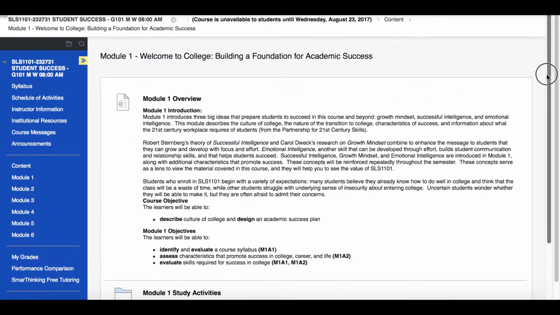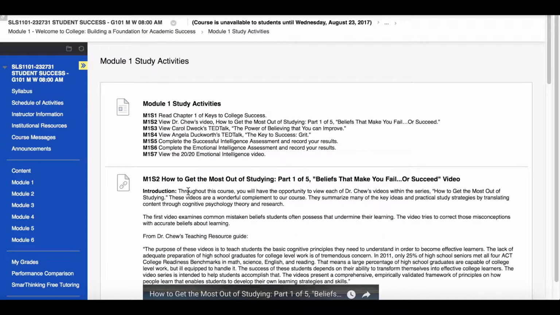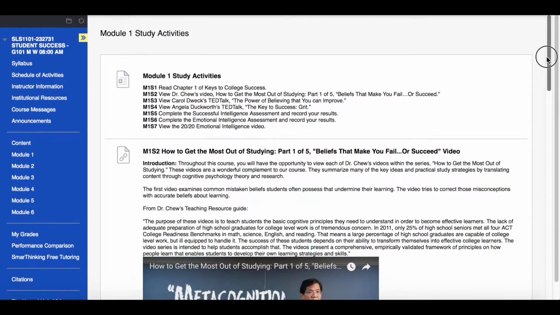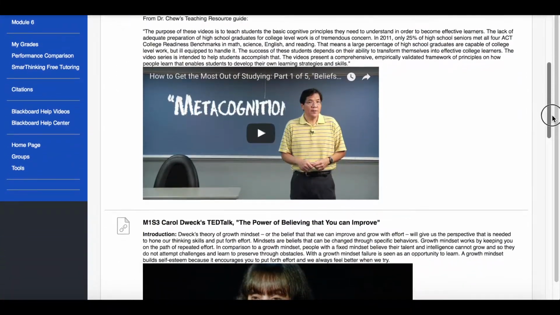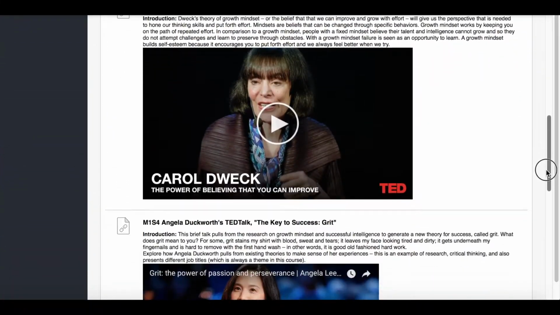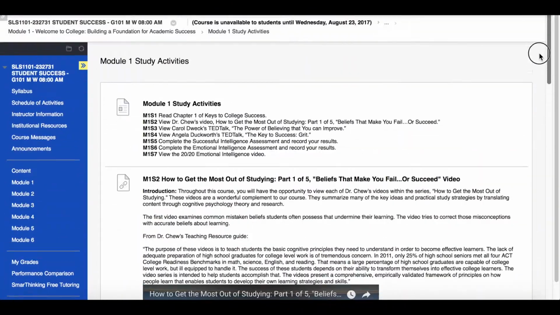Module 1 here has the objectives. It's always broken into 2 categories for every module. The study activities are almost like the items we see inside the lecture. So some of these you'll need for the assessments, some of them you won't, but when in doubt, feel free to check through here. It has items, read chapter 1, there's several videos, a couple of self-assessments you'll need to take. And you'll want to take those starting next week, and we'll mention that in next week's video. But these are all of the items that will go along with Module 1 whenever we get there next week also. Those are the study activities.